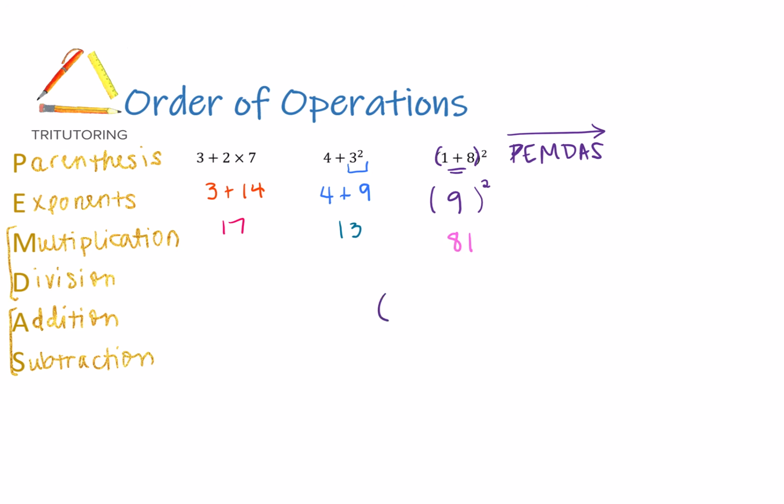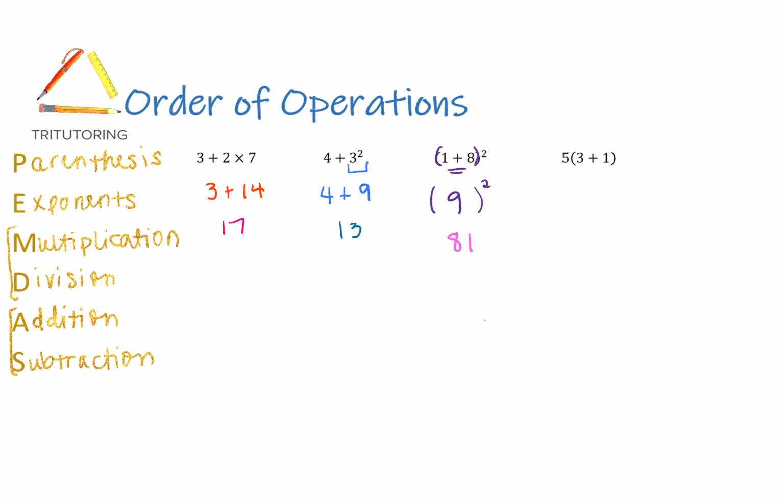If I had more terms inside of the parentheses, like instead of 1 plus 8, maybe it said 1 plus 8 times 2. This is where we would need to again consider PEMDAS for inside of the parentheses. And I would notice here, actually, we need to multiply before we add. So this parenthetical would become 1 plus 16, and then I would add. It becomes 17. So notice the difference. I still have to do that order of operations inside.